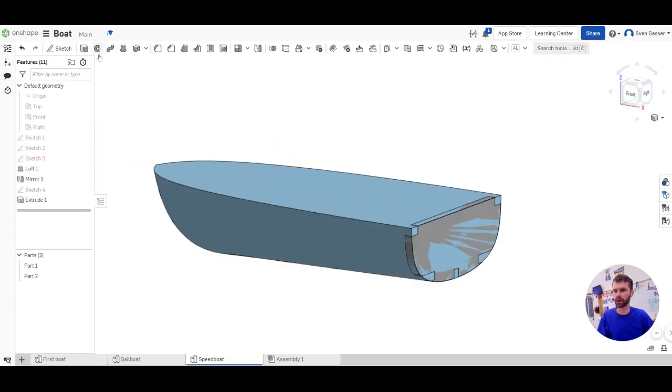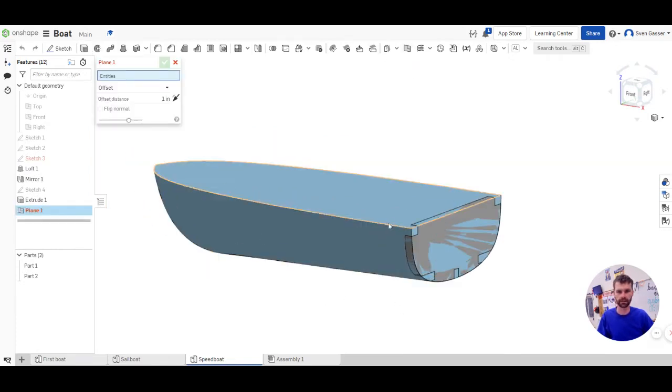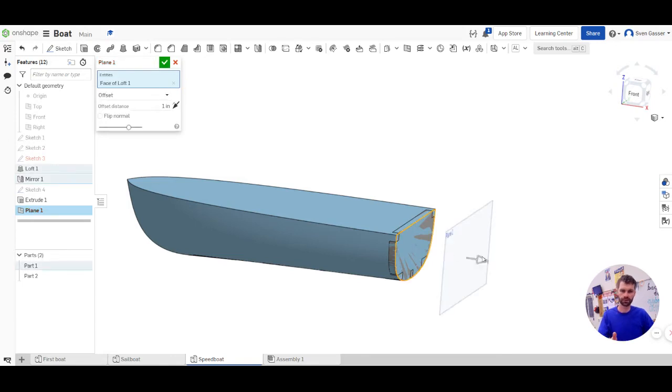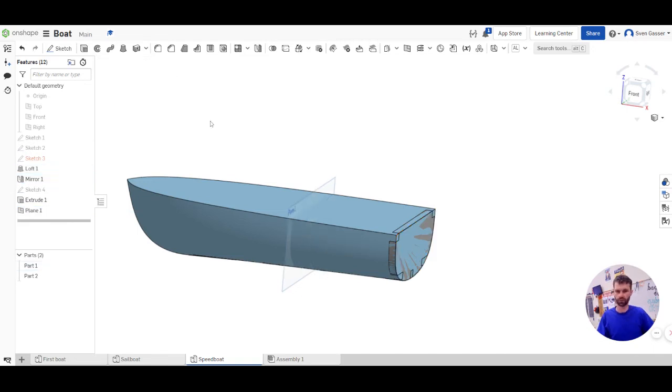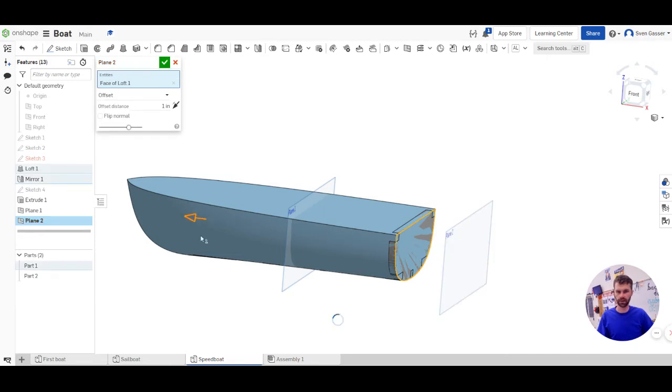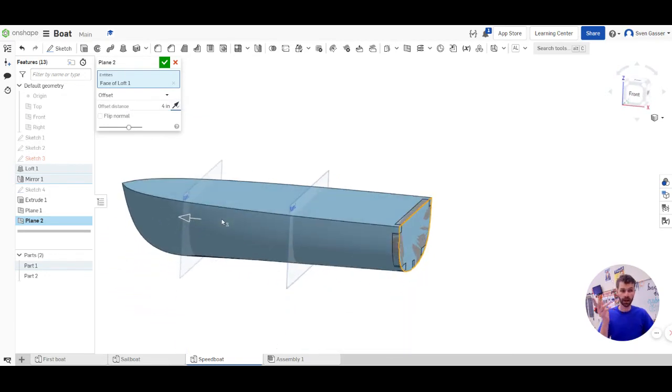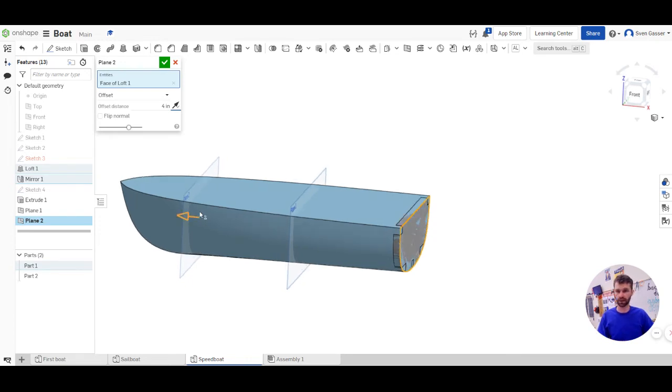So when we get this going here, I'm going to say create a plane, and we're going to say offset plane a certain distance from this surface. And I want to go this way with it. So if you want to divide this up and make it nice and even, that would probably be a good idea. I'm going to go at 2 inches. I'm creating one surface there. And I'm going to say, again, I want another one over here at 4 inches. And that's looking pretty good for me, for my boat. Again, if you want more, I would evenly space those out.